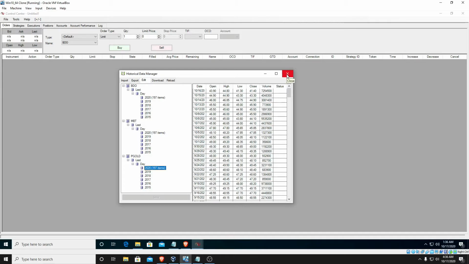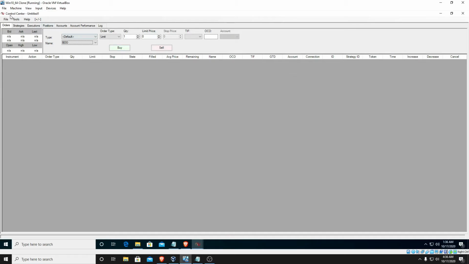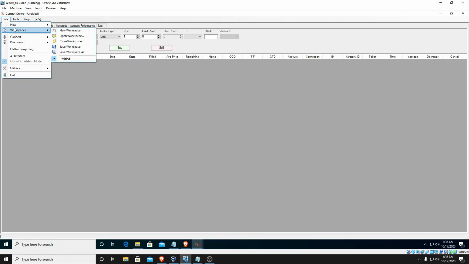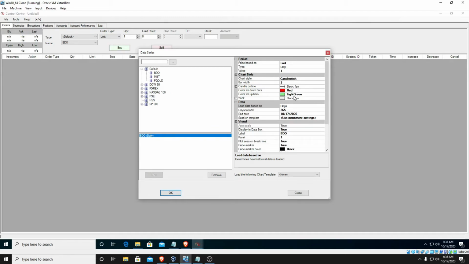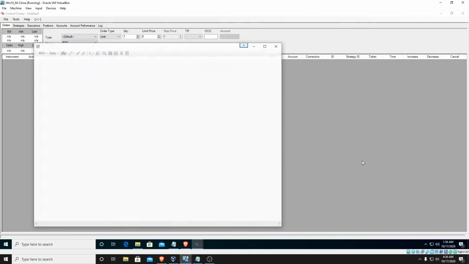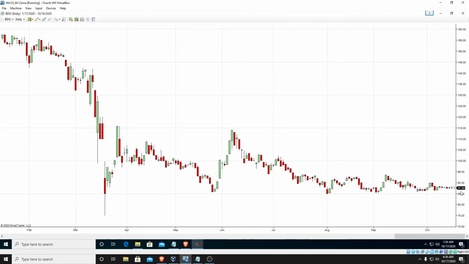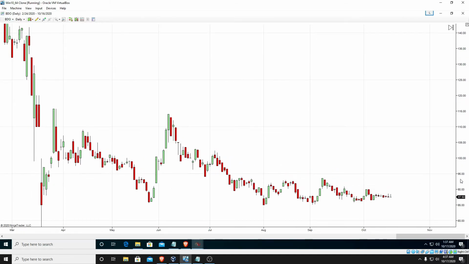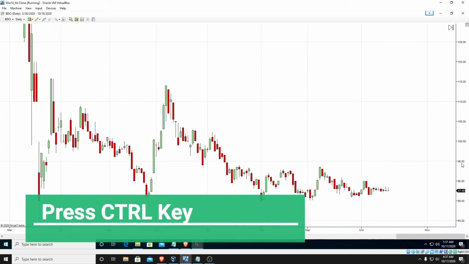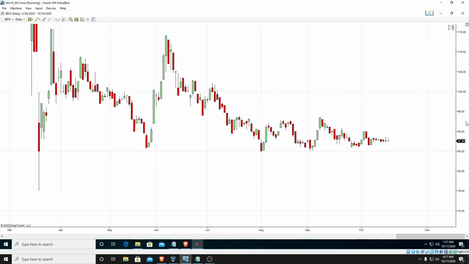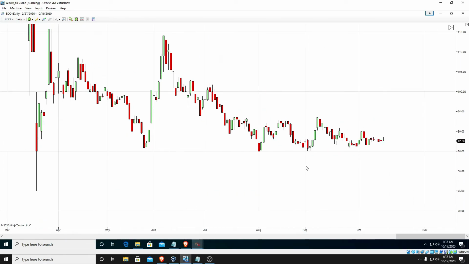Alright, so let's go. We're gonna close this and create a new chart. Now on the new chart, change this one to 2000. Click OK. Now you have the additional days, see? Basically, if you wanna drag this up, you press Control, drag this one up. I'm pressing Control at the same time, right? That's about it.